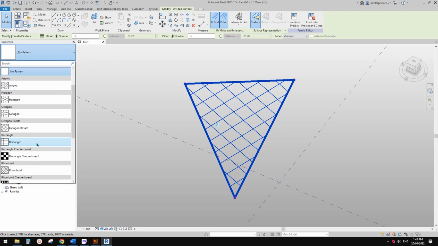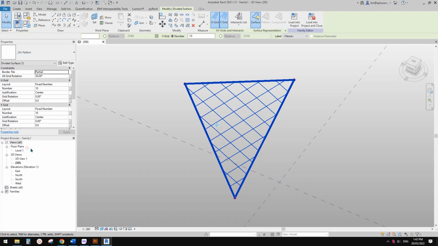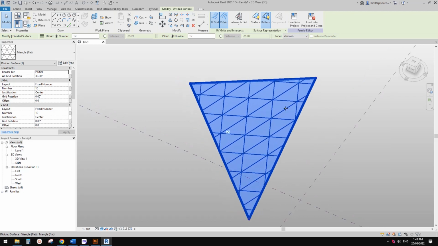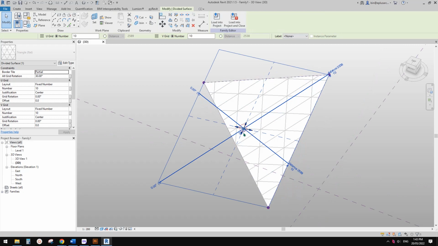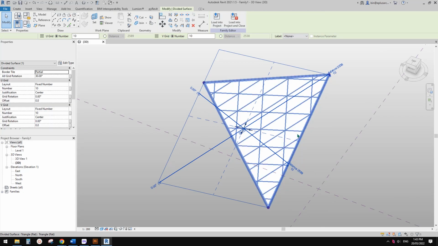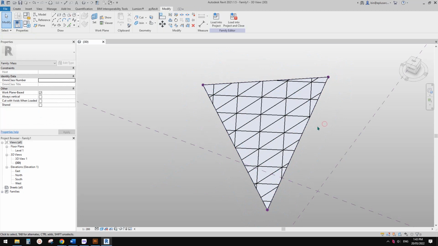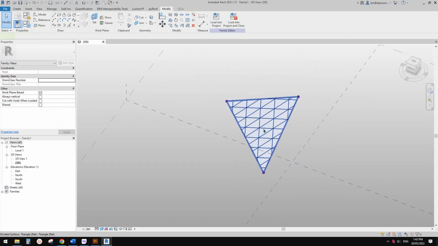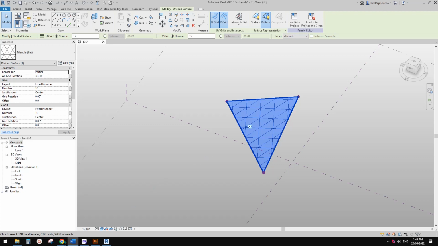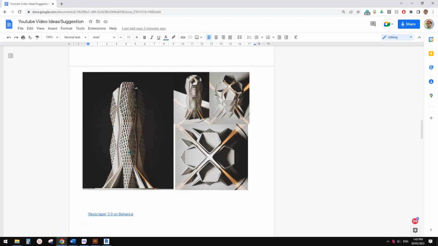Okay, I'm not sure if you know how to do it efficiently, or how to adjust. So for example, I want this edge to align with this one. We can, but I need to work out what the angle is, and then it's just not efficient enough. So what I'm going to try today is something different. Instead of using pattern-based family, today I'm going to use adaptive family to create this.